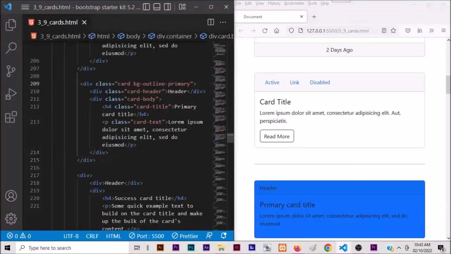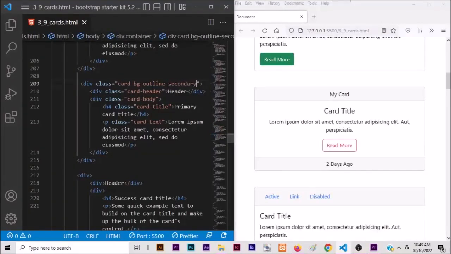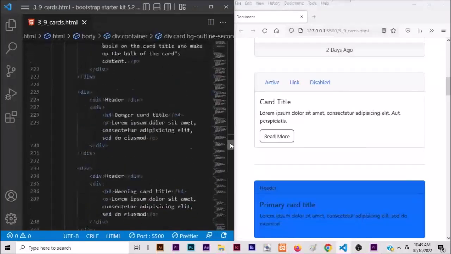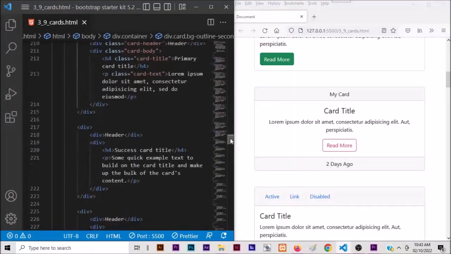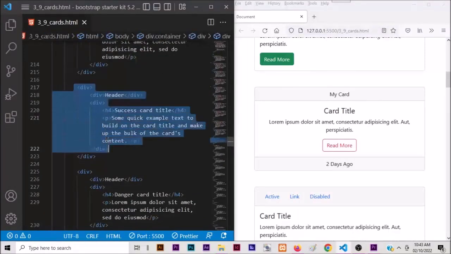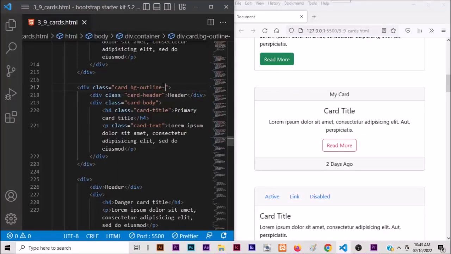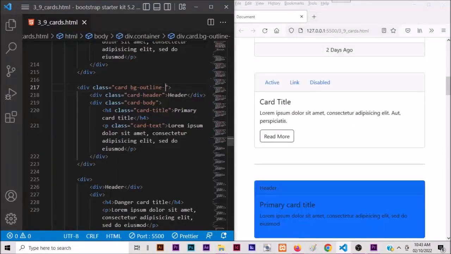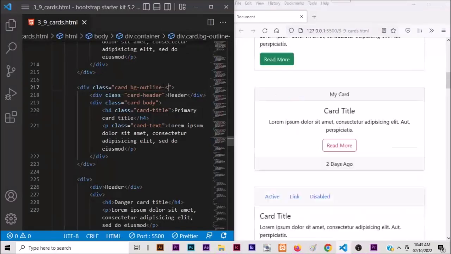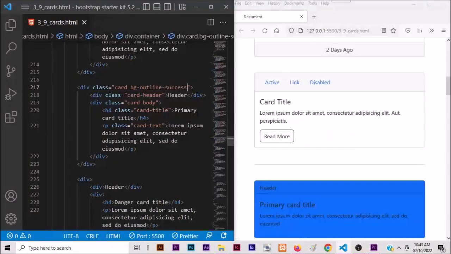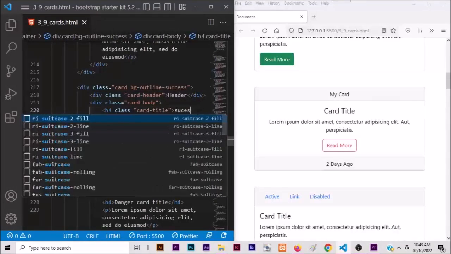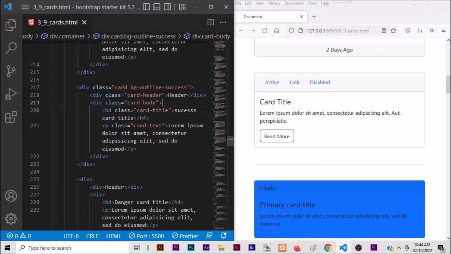So we now have secondary, success. So you can change all this also to success, but you understand what I meant. You can do that as the case may be.